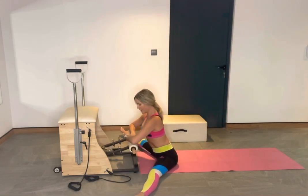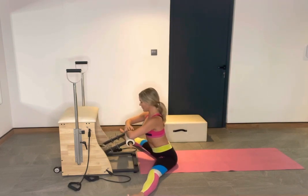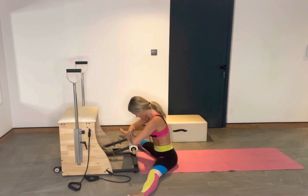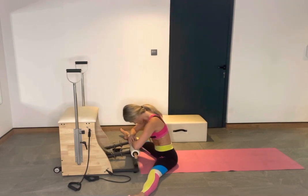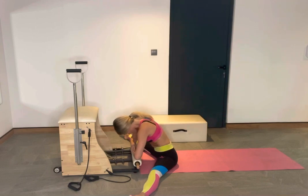And I'm going to move my elbows onto here. Deep breath in. It's kind of like spine stretch forward. Elbows on, curl, round. Relax your shoulders. All the way in. Weight even, my hips don't move. And then come back up.